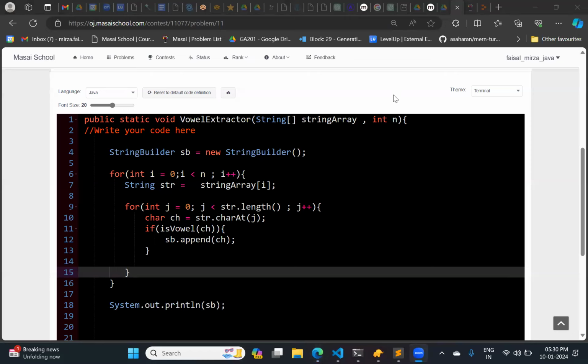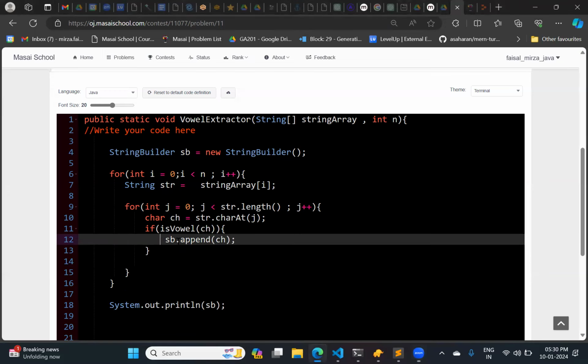Yes, Siba Shankar, you wanted to tell something? Yes, sir. The only benefit of using string builder, with sb.append, is this: each time I need to traverse through each string from the array, and whenever the character is a vowel, I append it.